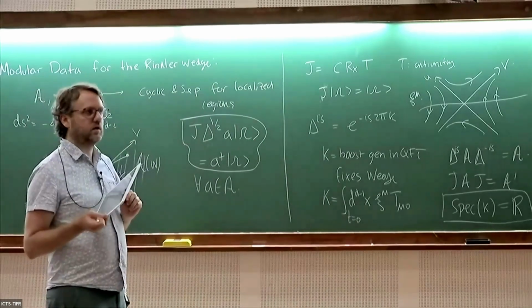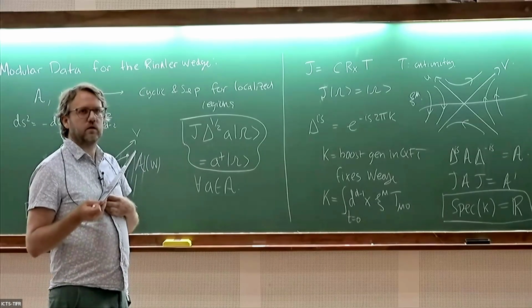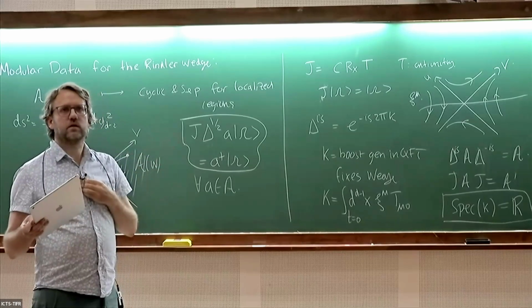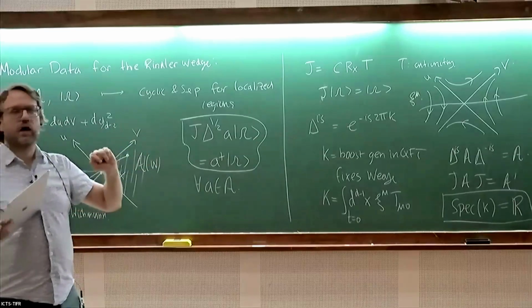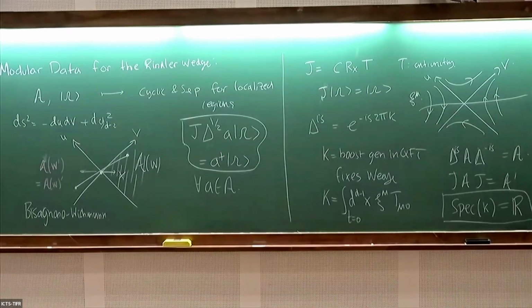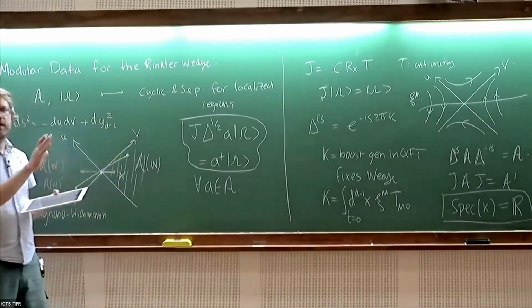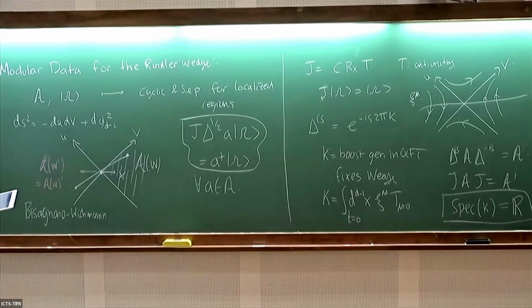Okay. So Hadamard is something else. Yes, cyclic and separating vectors. In some fixed representation, that's okay. But there are also ways to get around this as well, and Nima knows this well, so you can ask him about it. They were using Wightman axioms. So they had some axioms for fields. No, this is purely quantum field theory. I think most local quantum field theories. No, I think gauge theory should be okay.